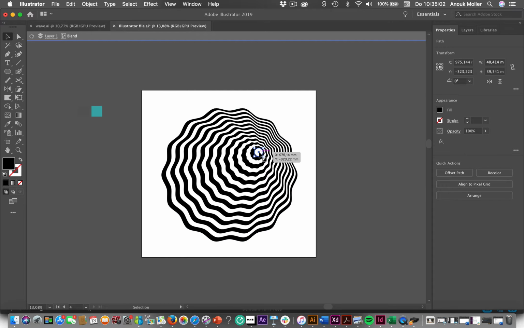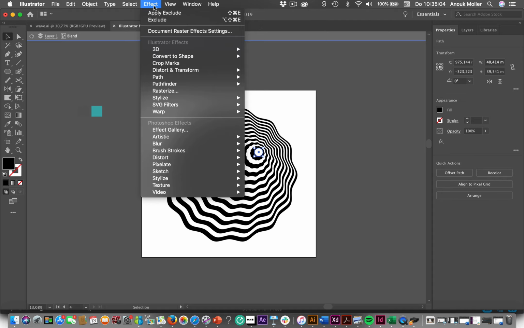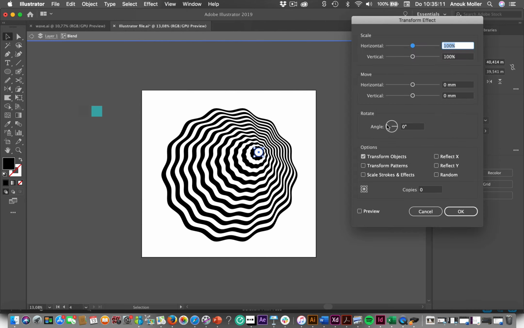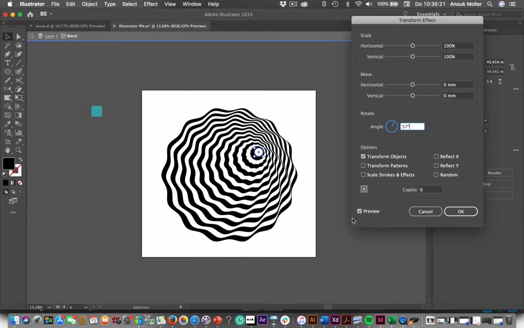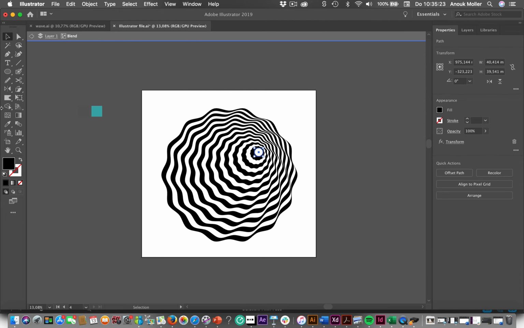If you have that little one selected, go to Effect, Distort and Transform, and go to Transform. Put Preview on. And I'm just going to rotate it a little bit. And now you can see that effect in there as well. It's pretty cool.